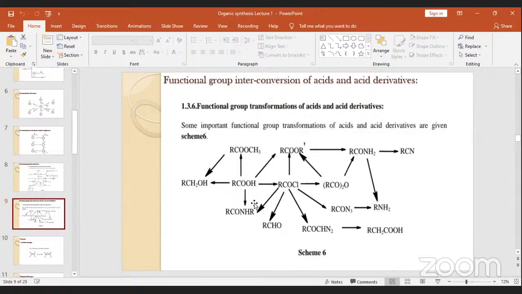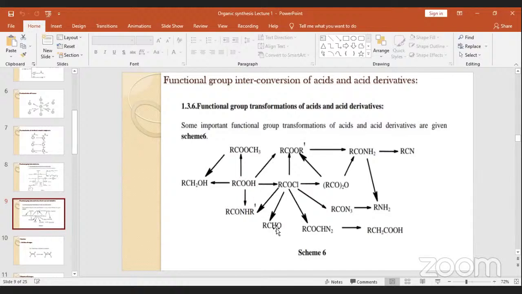Okay. Similarly, amides. See, if it is Ph, that is benzoic acid, and if R prime is CH3, you can get PhCONHCH3. And benzanilide, okay? And then it can be converted to the corresponding acid chloride, benzoyl chloride. Toluic acid, toluoyl chloride, phenyl acetic acid, corresponding acid chloride, and that can be converted, this is a reduction reaction. Again, in name reaction, you will get aldehyde. So benzoic acid to benzaldehyde you can make.